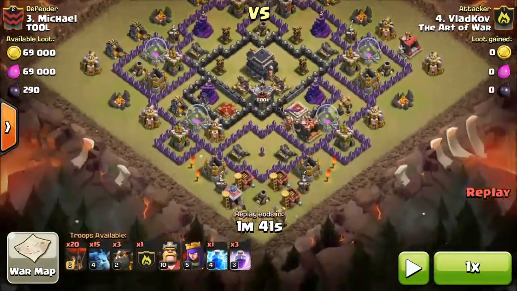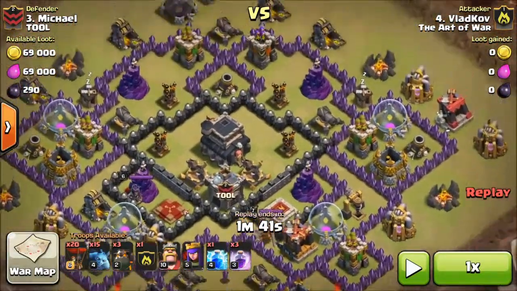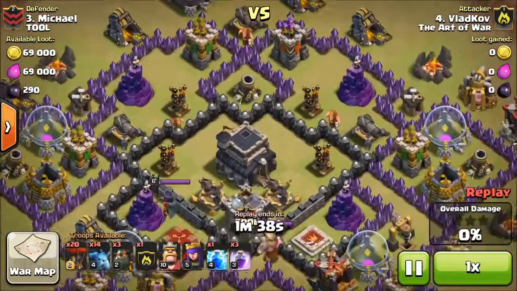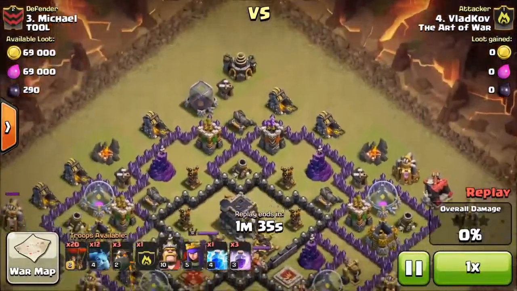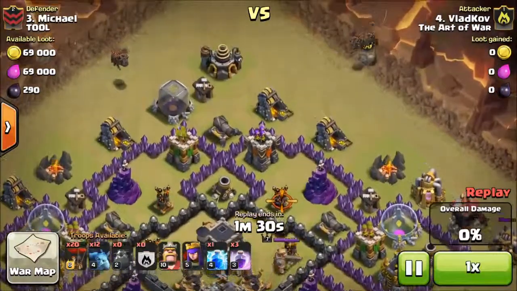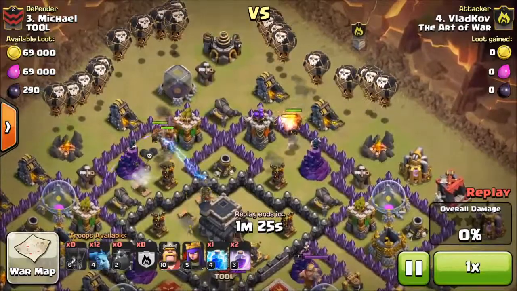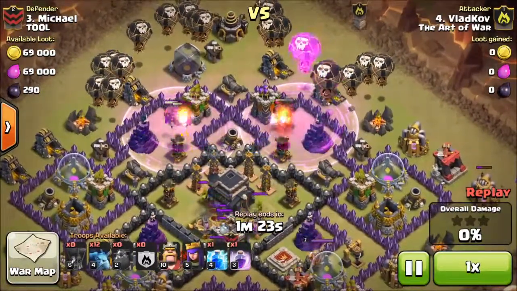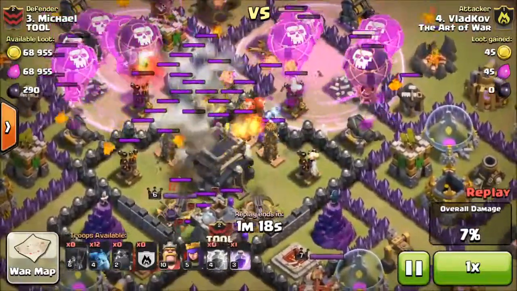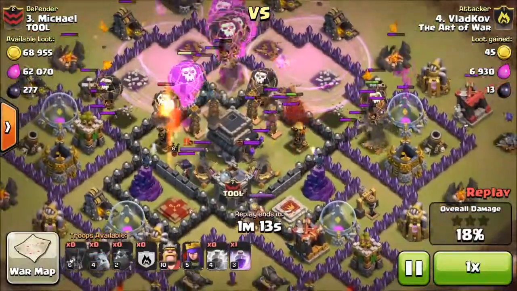And I'm back, and another Lavaloonion! Yay, exactly the same composition with the same underleveled rage spells. Let's go. So here, as you can see, all the air defenses are really clumped together, so I drop 2 minions on the sides and bottom to clean up, to get that 50%, and then sent in my lava hounds, followed up with 2 rows of loons on either side, rage spelled to get those loons. And then I lightning spelled that clan castle, not the best lightning spell, but it got 99.99% of them.